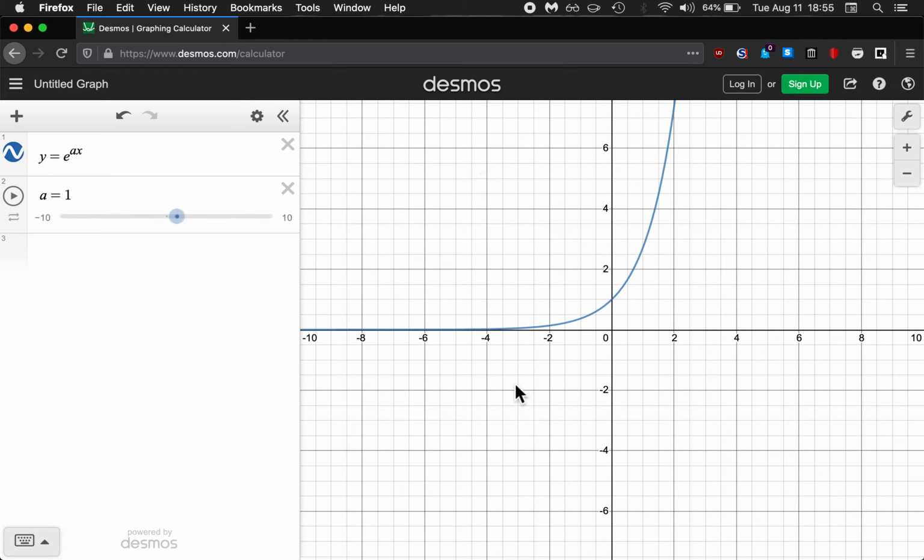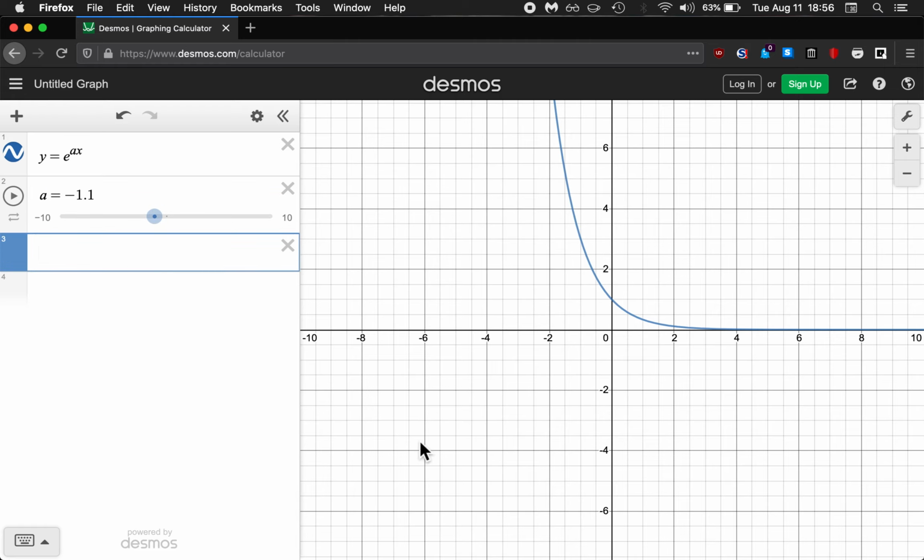So this is the basic exponential function, and it comes in a wide assortment of flavors depending on what constant we put here. So for a equals 1, this is exactly the same function as y equals e to the x. There I have it. And if I change that parameter, I can make the curve steeper, or I can make it shallower, or I can make that parameter negative, and now I have exponential decay rather than exponential growth. But all of these would be examples of exponential functions.